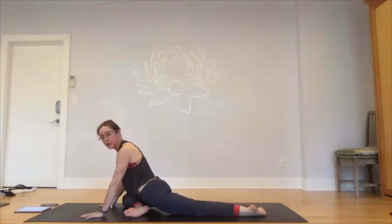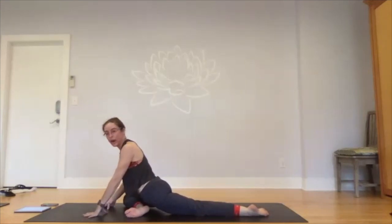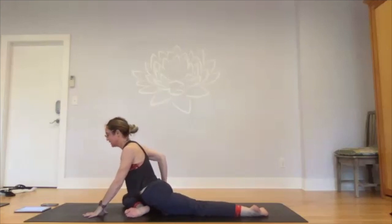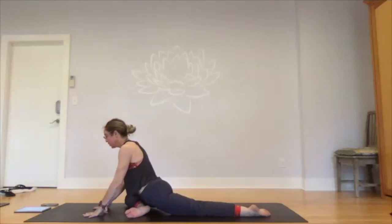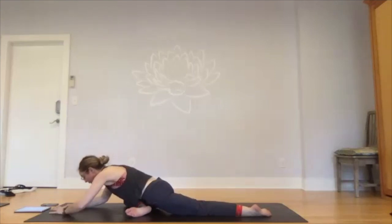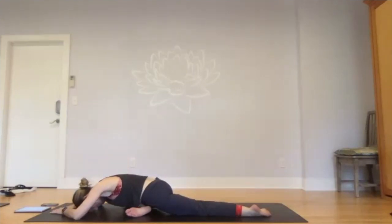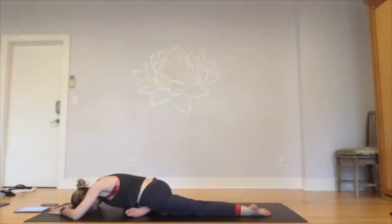Nothing fancy, traditional pigeon. Okay, I want your hips nice and neutral to the ground. All right, I want you to try to get the right hip on the ground if you can so it's not hanging in the air. If you don't have a block or a pillow to put on the hip, you can take pigeon on your back. So if you're good with pigeon, I'll do pigeon on the back and I'll show you in a second. Go ahead and walk your forehead down and think right hip back, left hip forward to really feel that right butt cheek relax, okay?